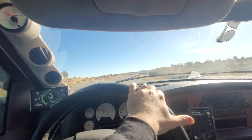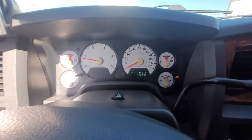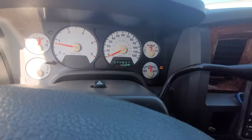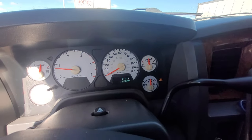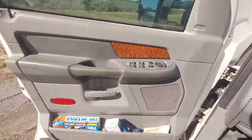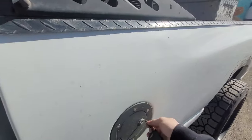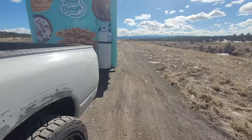You guys were wondering about fuel mileage on those tiny homes. No matter how new your truck is, you're gonna get single-digit fuel mileage. With this trailer we got 322.8 miles to a tank and the gas light isn't on yet, so probably another five gallons in there. We have 94 miles to go, so I'm gonna fill up. Running this trailer probably cost me about $200 in fuel and this load pays about a grand.